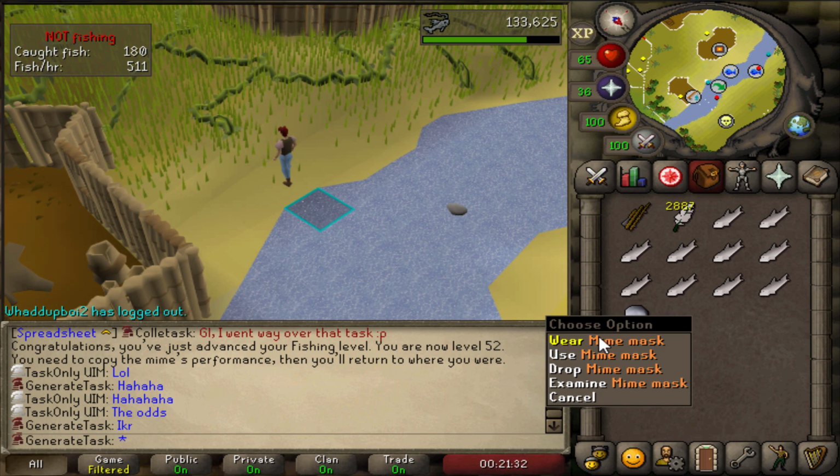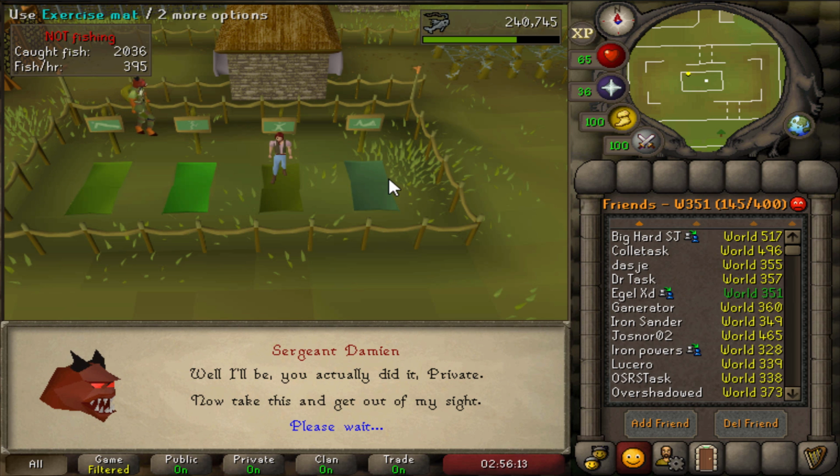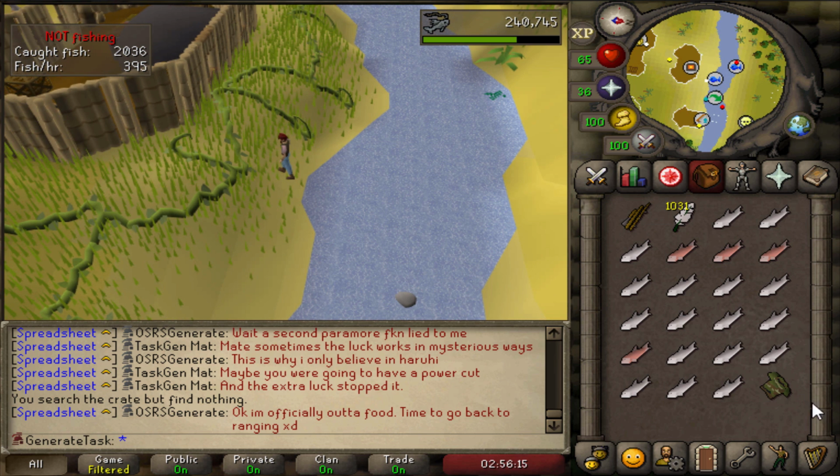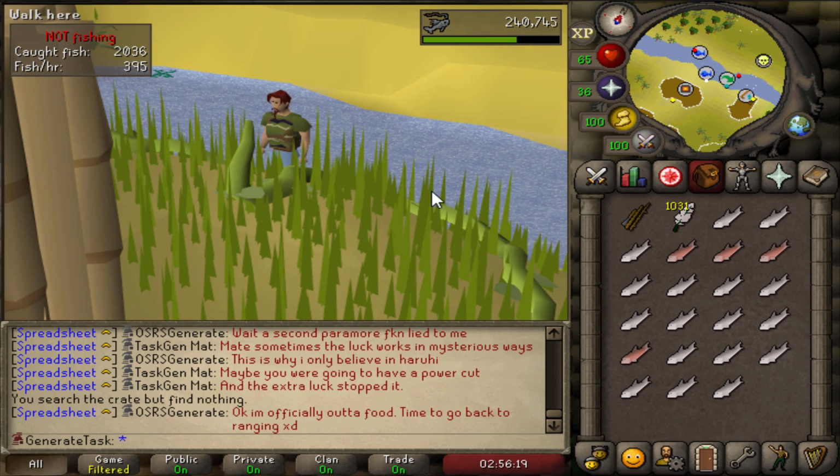Woo! And we get a mime mask, awesome! See, that's one thing about fishing as well, is that it seems to give a lot of random events. Another one done and another piece obtained, which I think is the first camo piece on our list now.